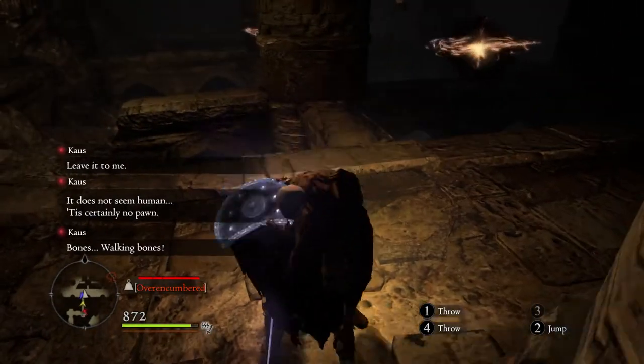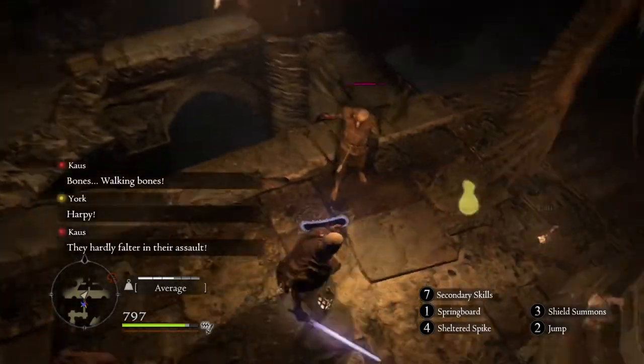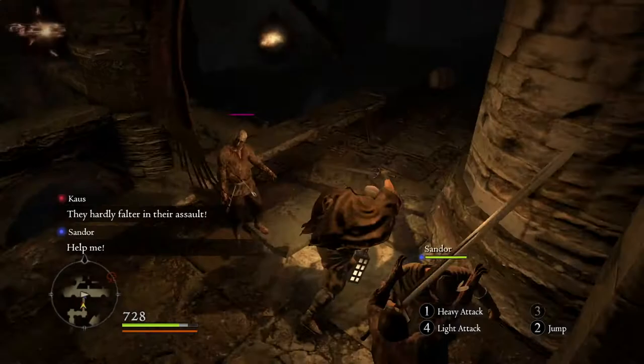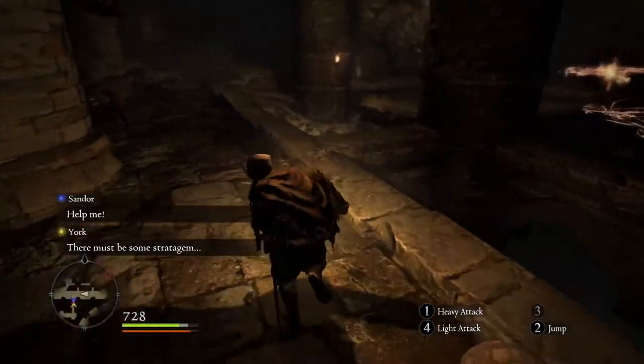Oh, I'm tired of this! Get away from... Nope! Oh, I put him down. Shoot, I meant to throw him! I messed up! Holy shit! Get the mages! How do I get them? They're across the little ledge thing.